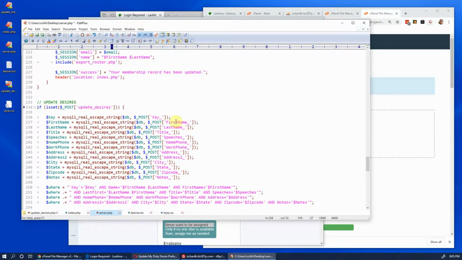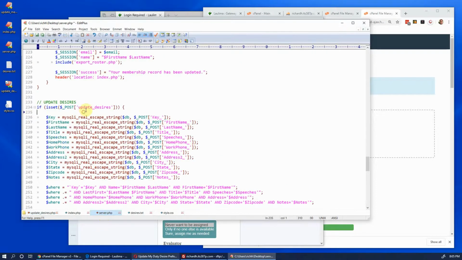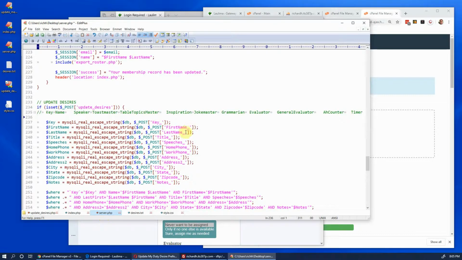And again, we're going to have these desires coming back, but the key will be there, but it'll be these things. Grab this like that, and it's going to be a comment. And we're going to have a name. Well, we're going to have a speaker.